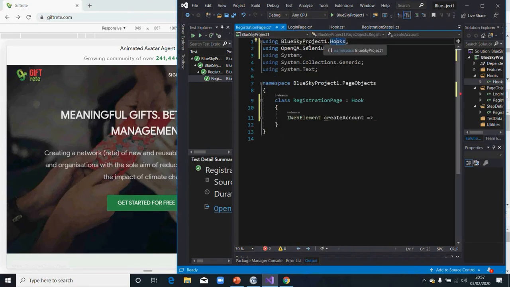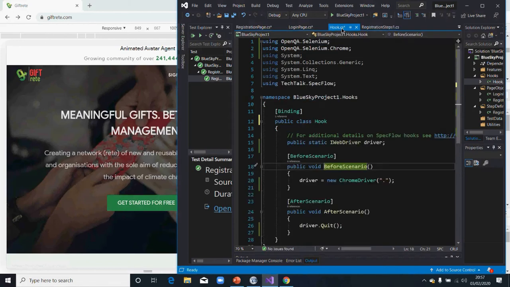But what this is saying is that my hook is stored in my project1.hooks. If you go into the hooks class, you will see the namespace. So basically, when you say using, you're referring to the namespace where your class is stored.